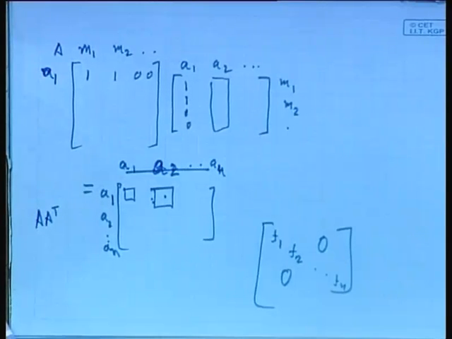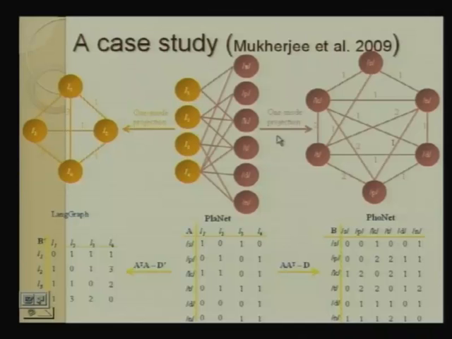So, this is a unipartite graph, and it is called the one mode projection of the bipartite graph, and in matrix notation you can get it as A transpose minus D. Similarly, you can have A transpose A minus D dash. So, what will be A transpose A? What do the elements of A transpose A represent? Two movies have how many common actors, and you again subtract the number of actors in each of the movies, which is the diagonal element. So, you get these two matrices.